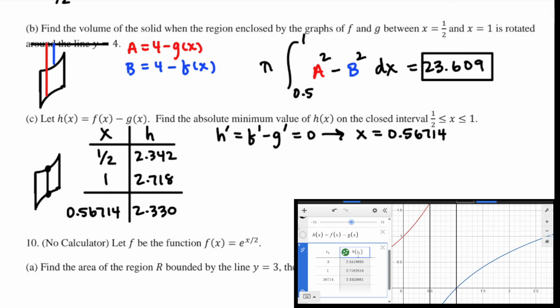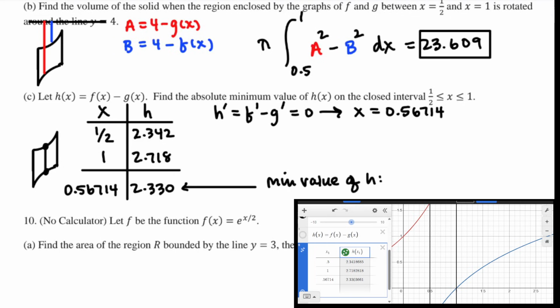Okay, find the absolute minimum. It's going to be right there. The thing they were asking for, I remember my advice recently has been, okay, always go back and triple check. What are they asking? I graded one in the summer recently where I saw a lot of papers that had just gotten lost in the candidates test, and they found the maximum instead of the minimum, or reported the value of x instead of the value of h of x. So I need the minimum value of h, and that's going to be 2.330.